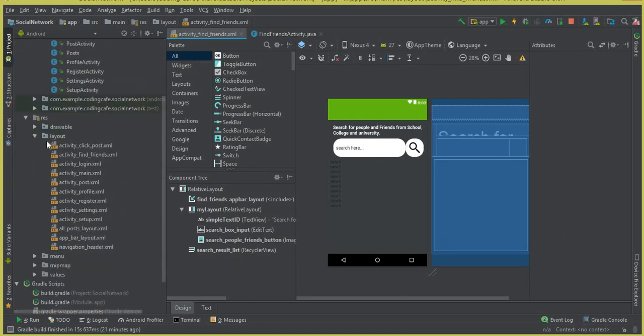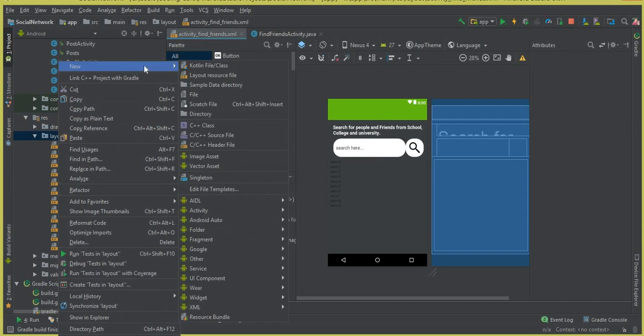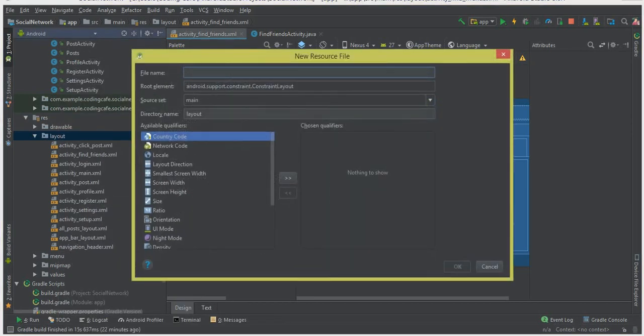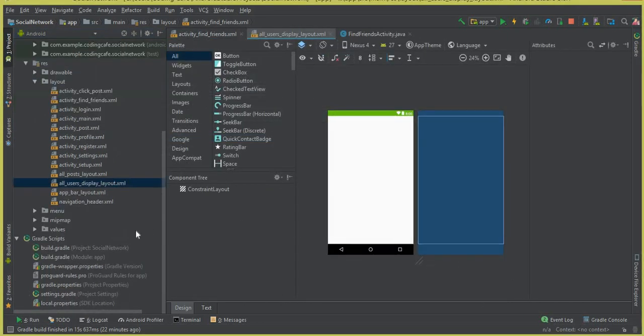So for that, what we will do, click here on this layout, click new, click layout resource file, and let's call it all users display layout. That's it. Click OK, and you can see that all user display layout is created successfully, which is this one.